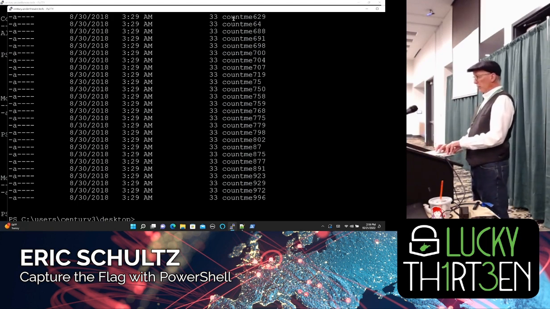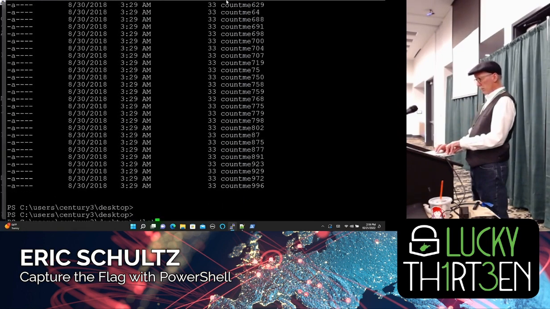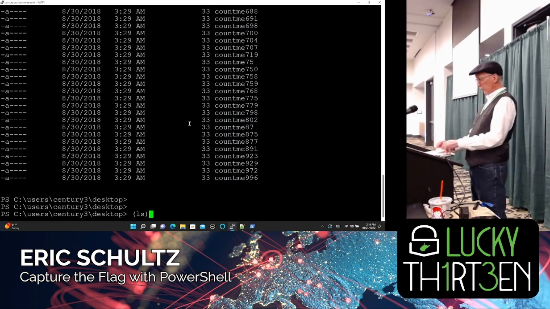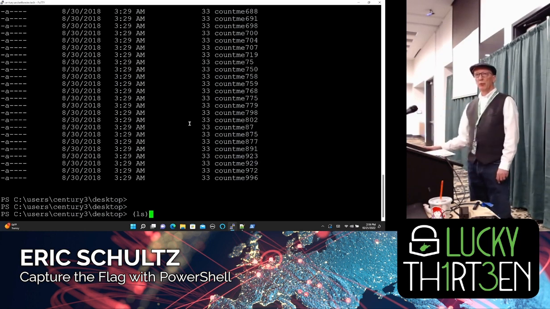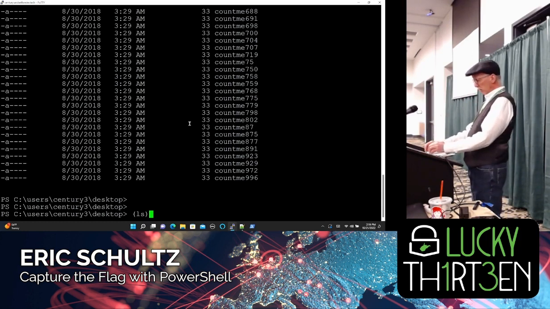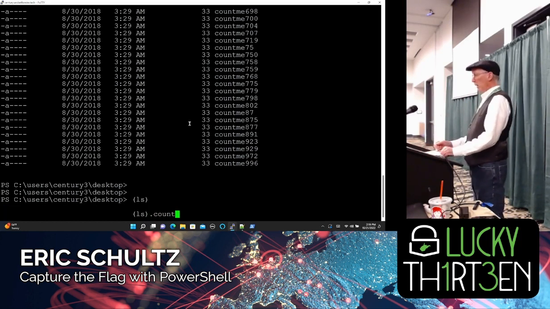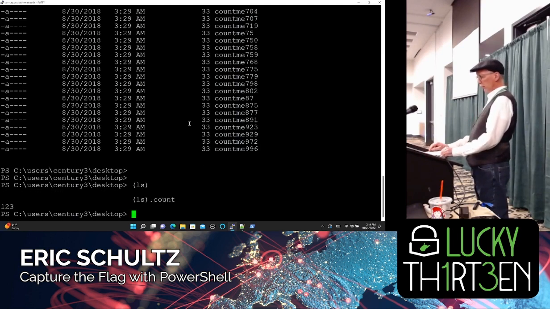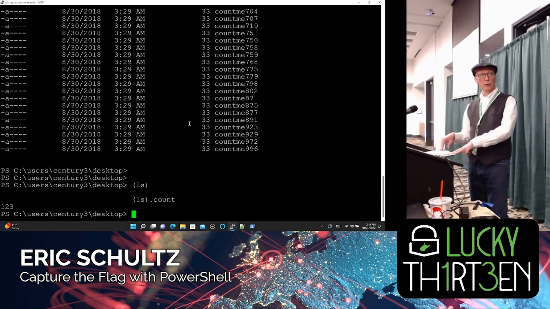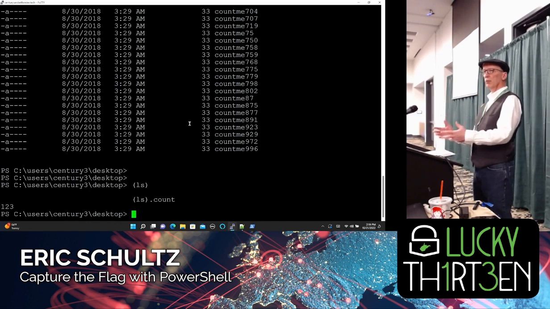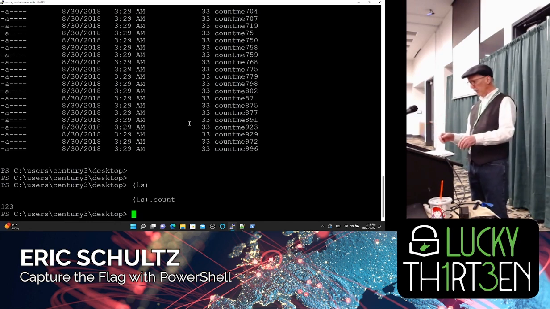I've got to adjust the screen here. Hold on just a moment. Well, okay, that's best. I put it in parentheses, which basically lets PowerShell know I'm treating it like an object. Now, I can reference one of its parameters, one of its values. So there are actually 123 things in this folder. Files, I think it's only files, but I believe it would just be the count of everything in that current folder. So 123.